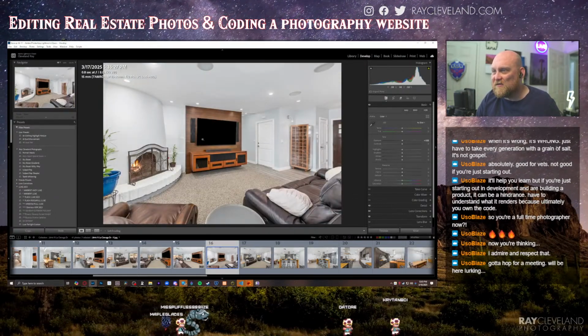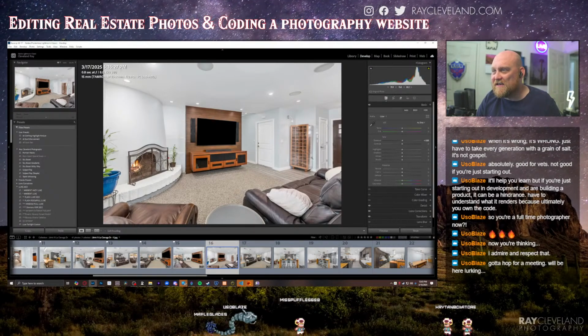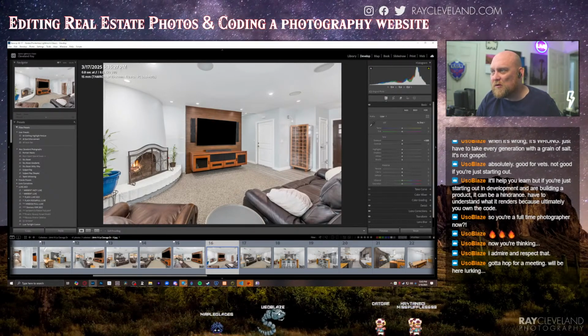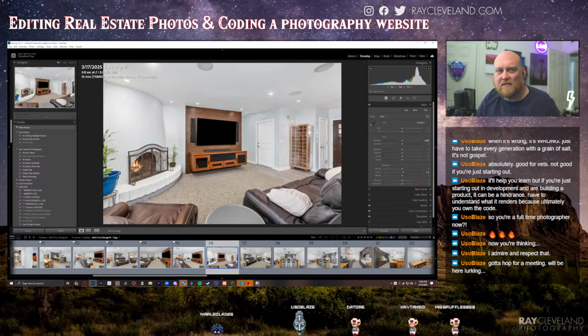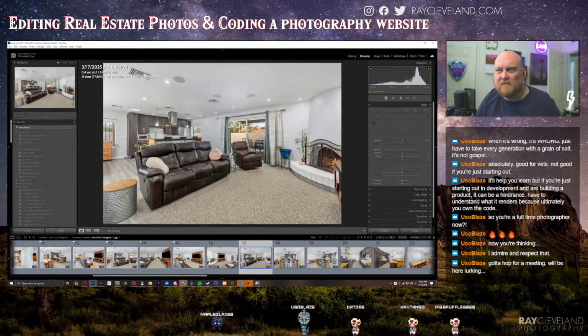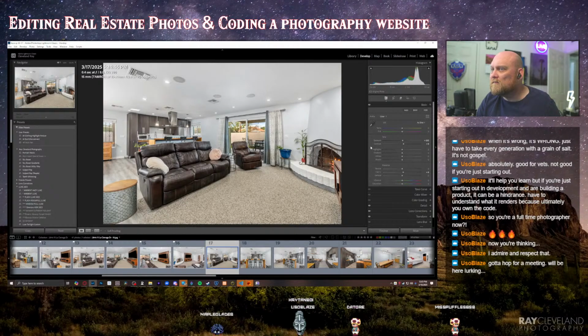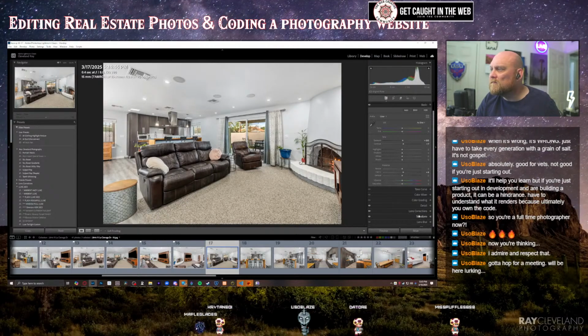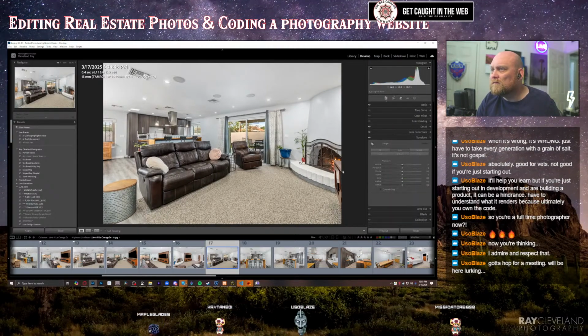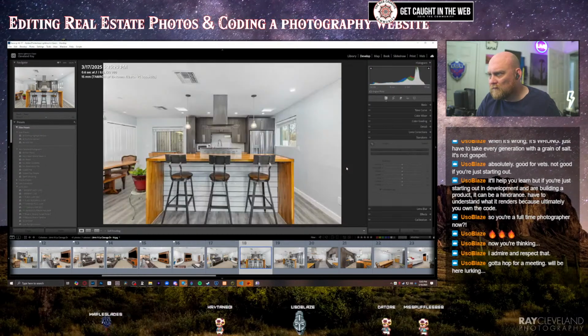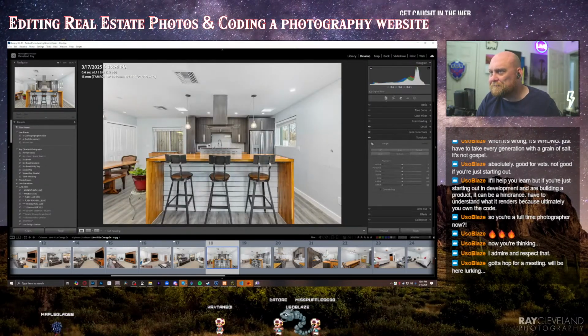This setup was really cool. It's a giant TV. It is a very wide camera. They did a good job on the fire.